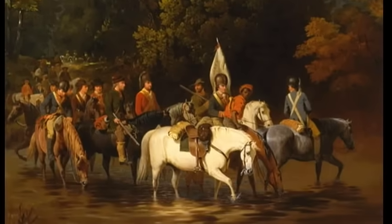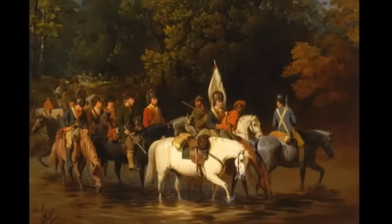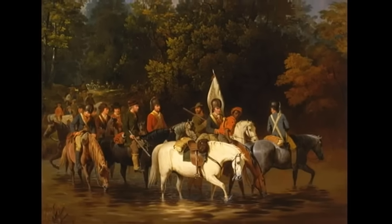Well, that was one of those critical battles in the fall of 1780 that helped put resolve and backbone into the backcountry resistance and painted the picture that, yes, we can resist these British. The victory at King's Mountain bolstered the morale of Patriot Americans everywhere, including Francis Marion and his men.